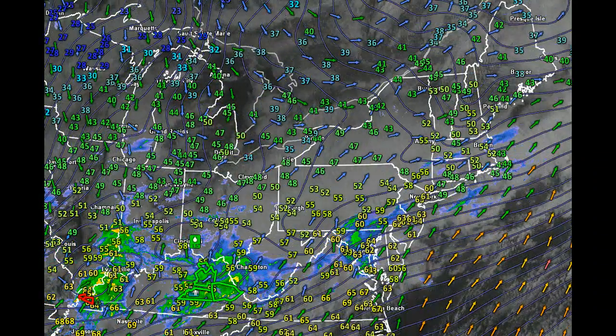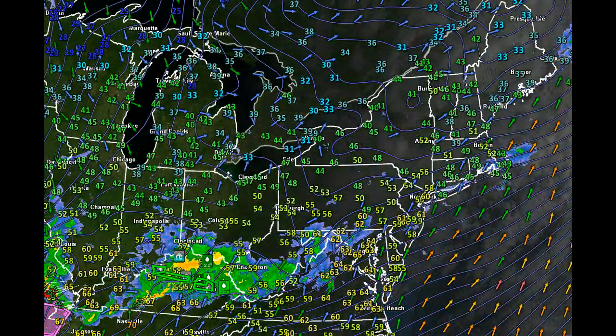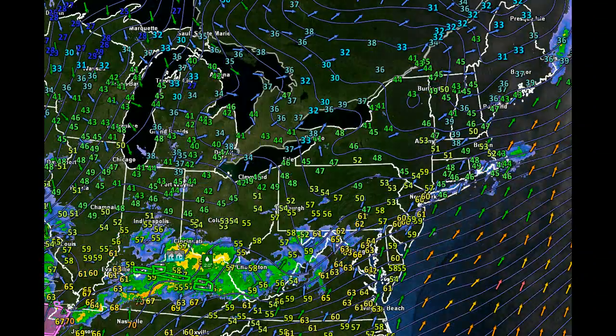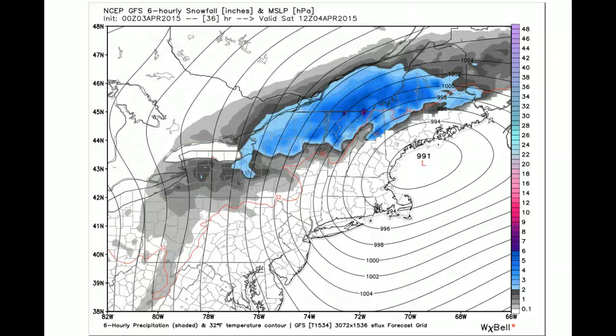Enough cold air off to the north will be pulled into the system and this will lower the snow levels down to the valley floors. That whole process could involve wet snow loading, especially in our higher terrain in our northern counties. Now we'll take a look at the GFS model — this only shows snowfall, so you can indicate that there's rain falling across this area. This is valid at around 2 o'clock in the morning Saturday morning, and it changes over to snow for this basic 6-hour period.